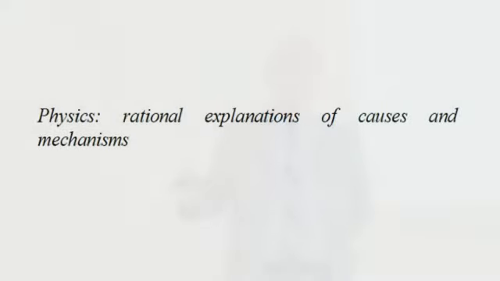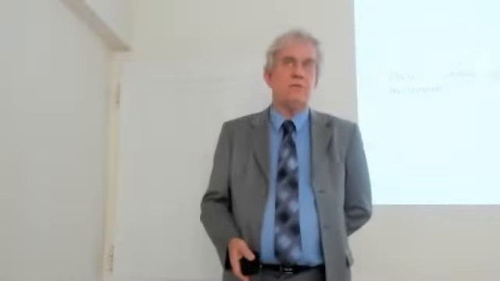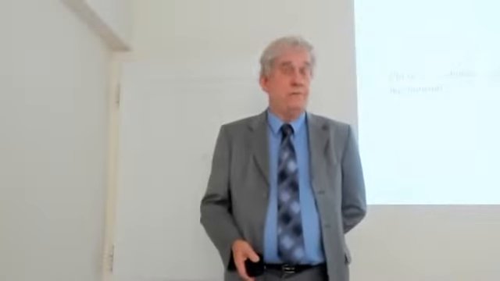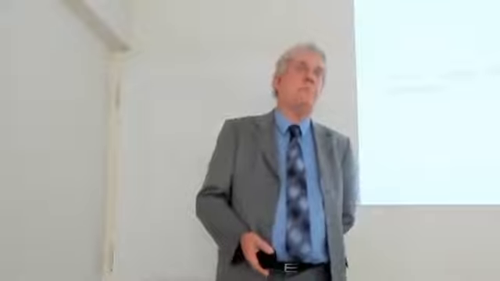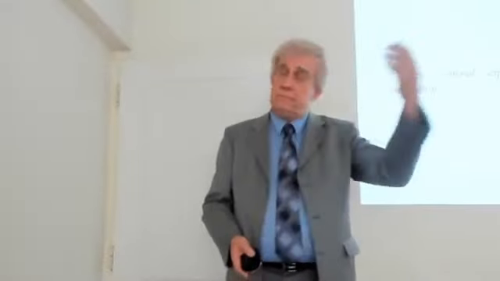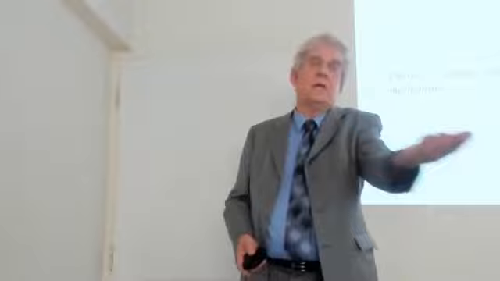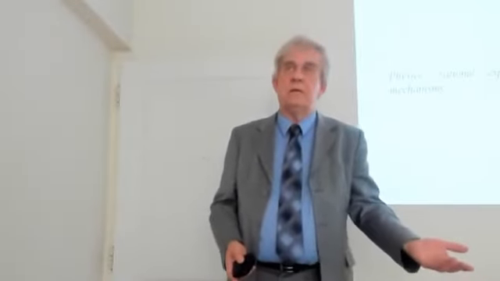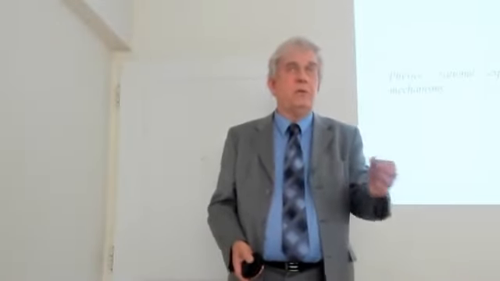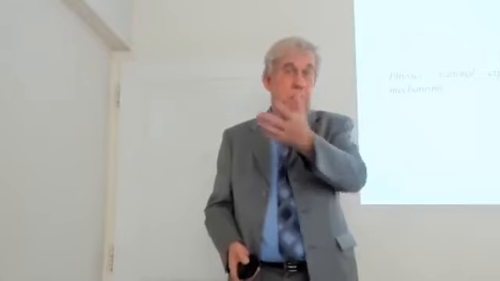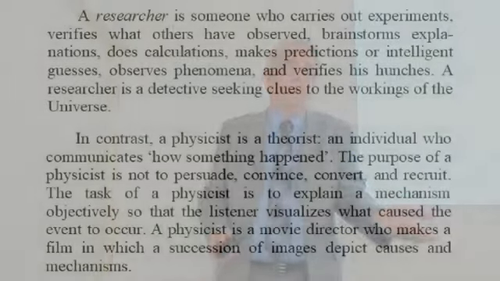Okay, so here's my definition. Physics, rational explanations of causes and mechanisms. That's what physics is about. And if we're going to explain, we're going to have to use objects. As far as I know, you cannot do physics without objects. If we bring God in, good old man there, he wipes all the matter of the universe, no more matter. What physics is going on? What are we seeing? What's happening? There's nothing there. The only way you can have phenomena happen is with objects. It's as simple as that.